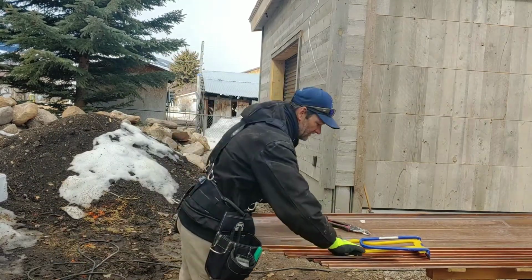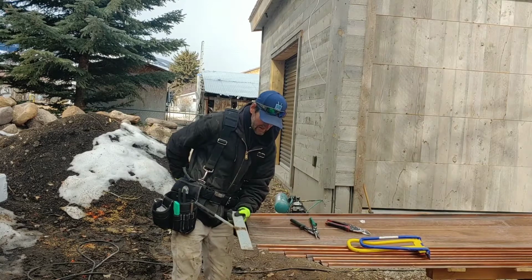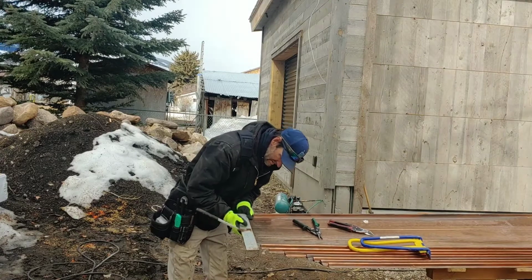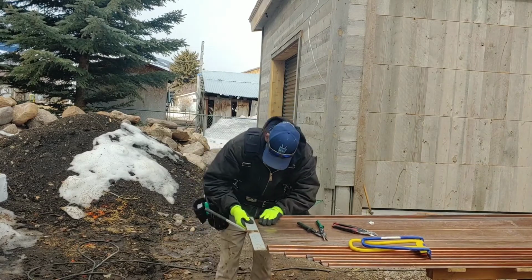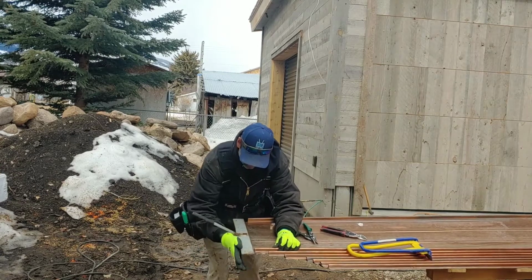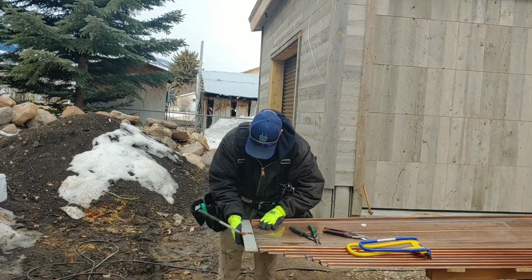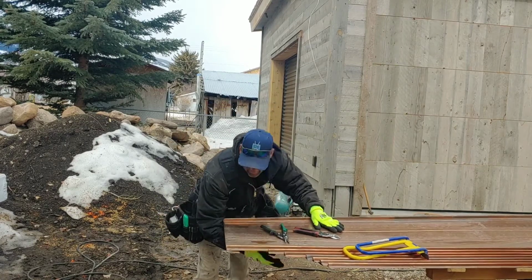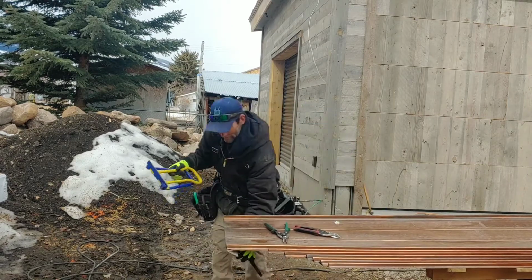Now this is where these tools come into play. This one, slide that on there. You fold it over. I wish I had my hammer on me right now, but I don't.